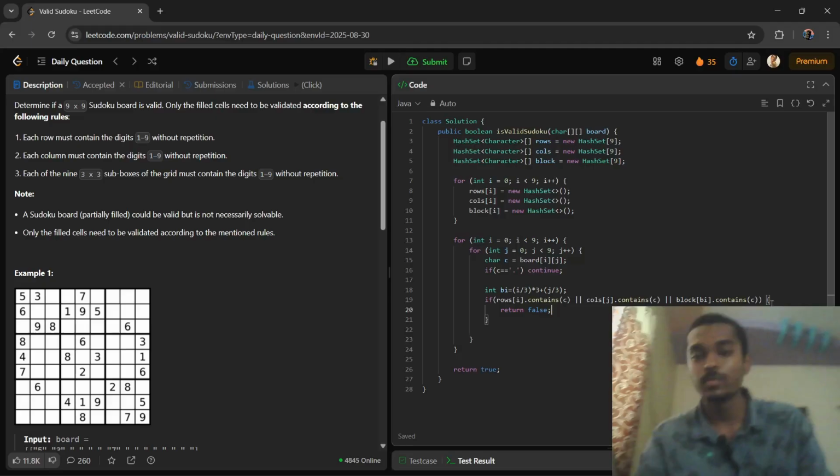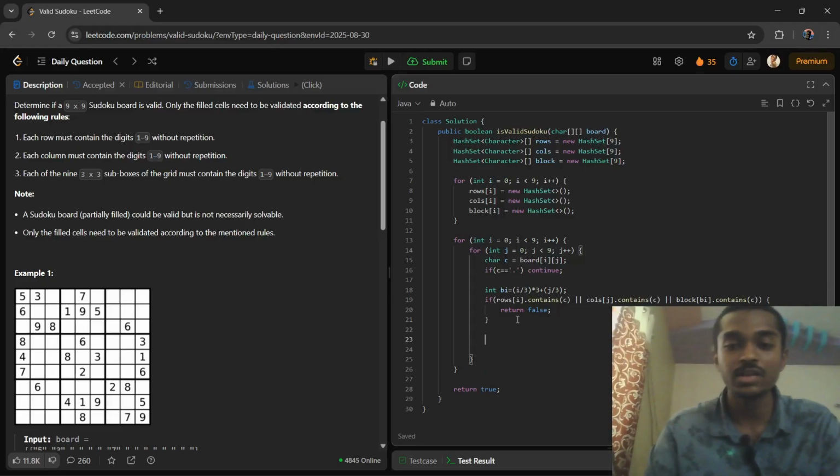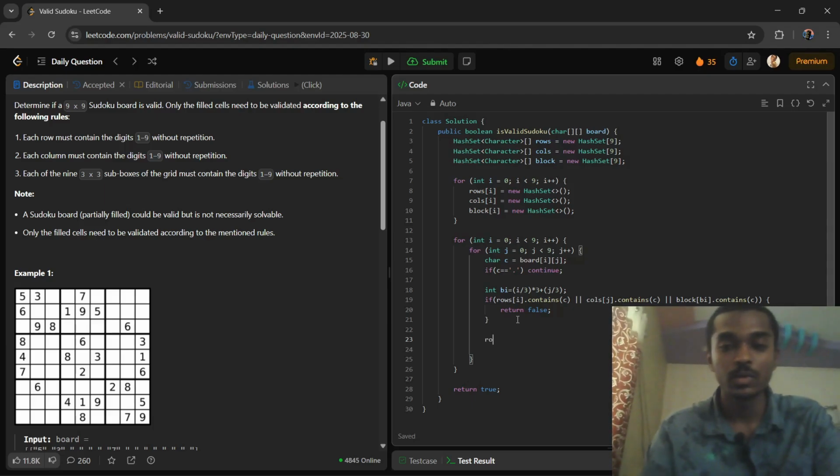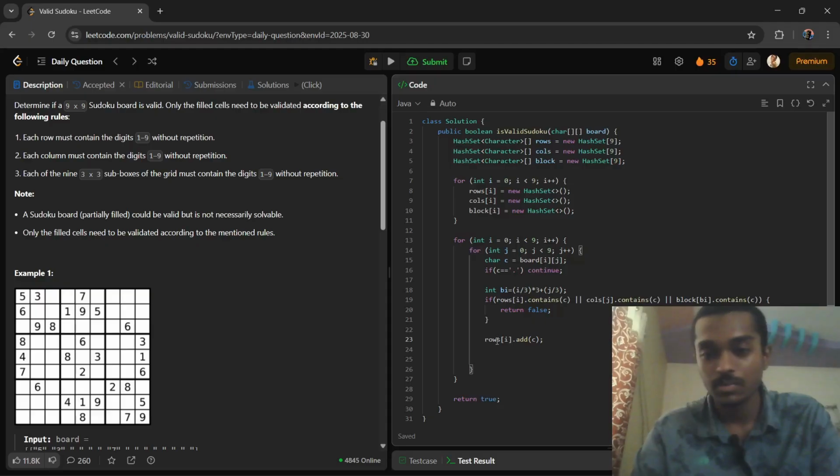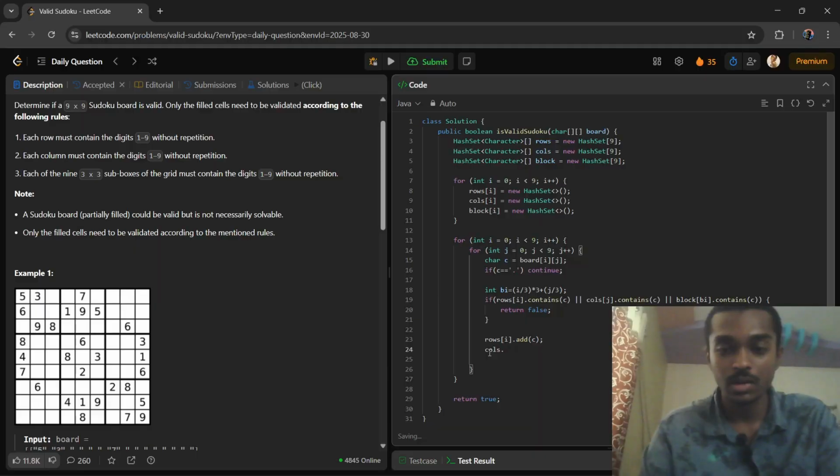And before going on to the next iteration, we have to store that element in its respective sets. So rows of i dot add c. We add into the row set, and the column set, so add c.